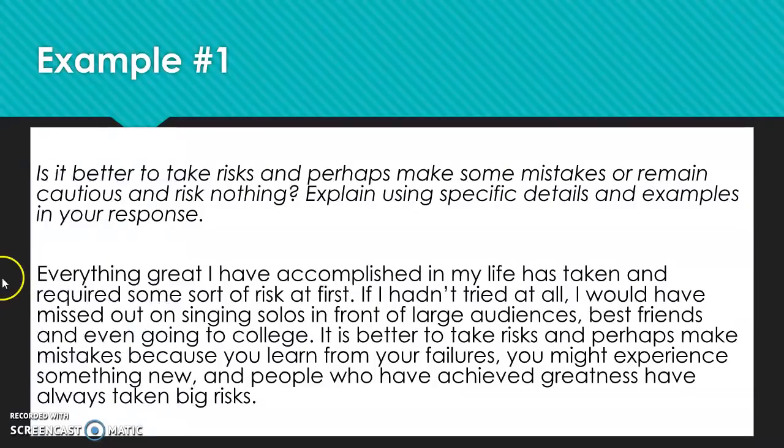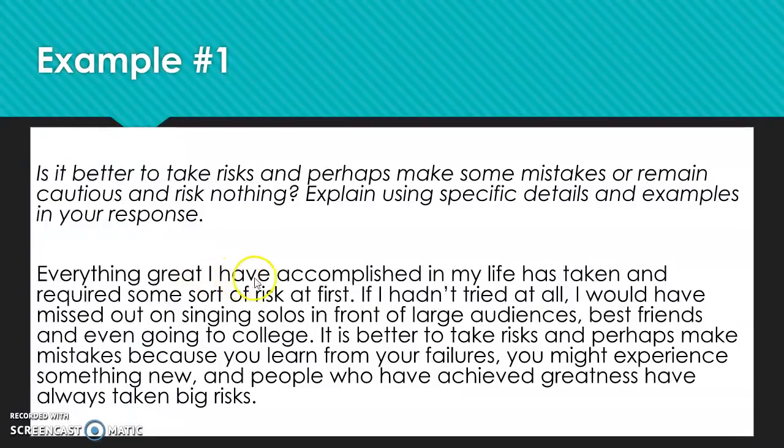So the first thing that I start with, if you look at this first sentence, this is what's called a generalization, because I'm saying that everything that I've accomplished in my life has required a risk. Now, if I were to look at everything that I've accomplished, there are probably a few things that haven't required some sort of risk, but this generalization makes it seem really important. So you could do something like that as well.